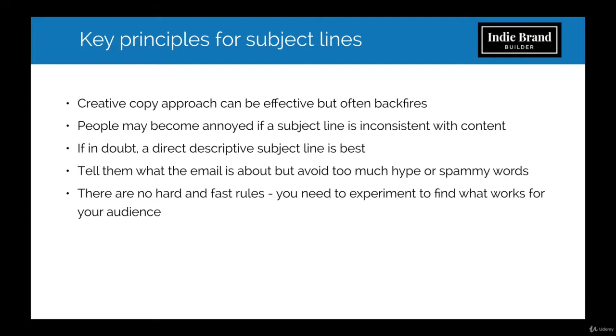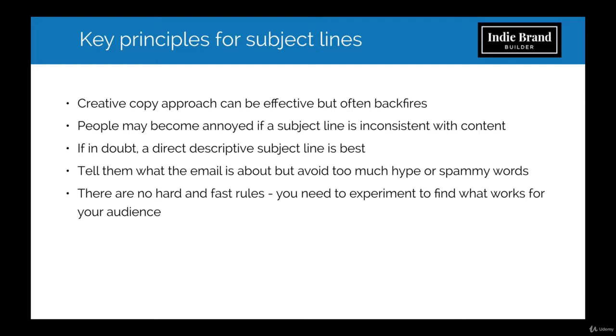And people may become annoyed, especially if a subject line is inconsistent with the content itself. And you'll break trust. People may feel like they've been scammed or tricked into opening up your email. So if in doubt, a direct and descriptive subject line is generally going to be best. Simply tell people what the email is about and avoid too many hype or spammy words.